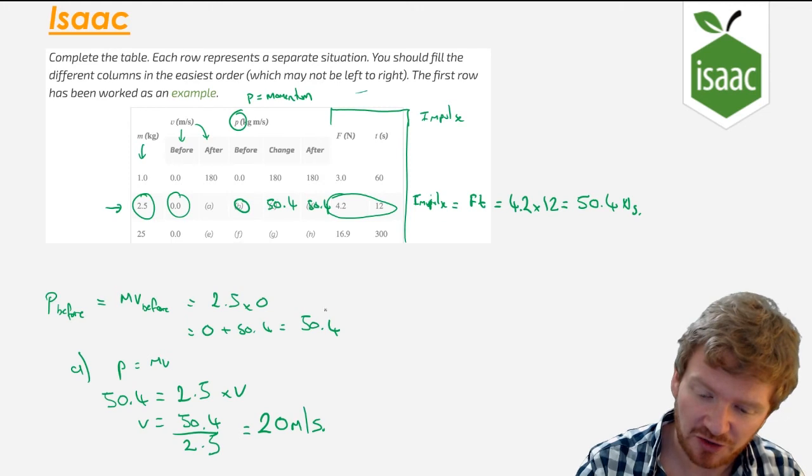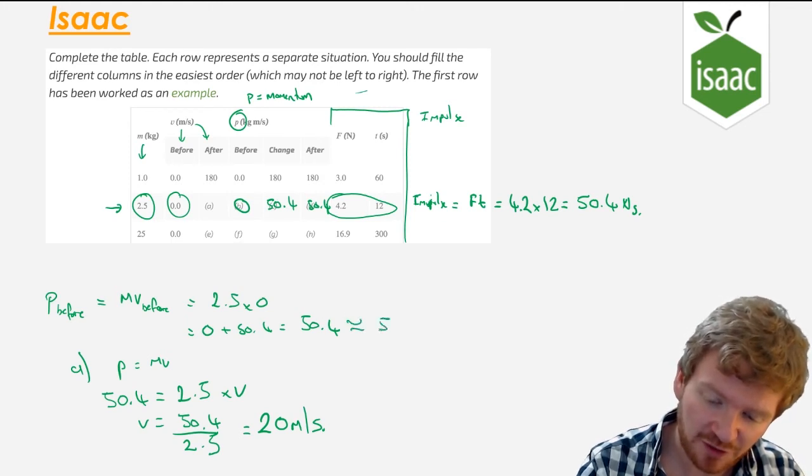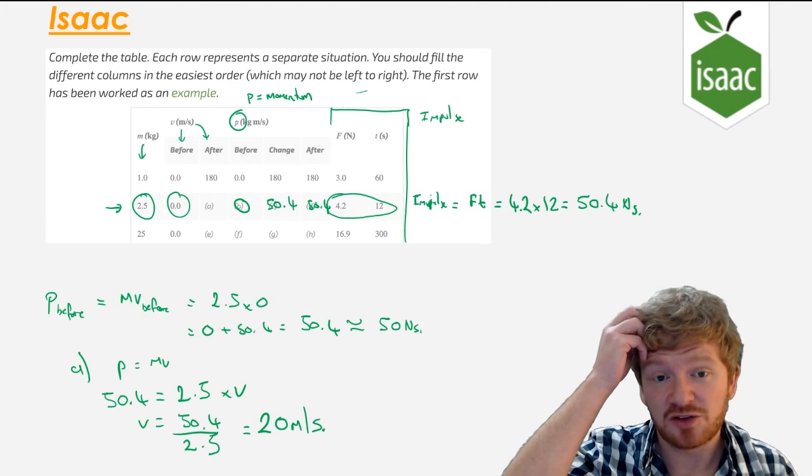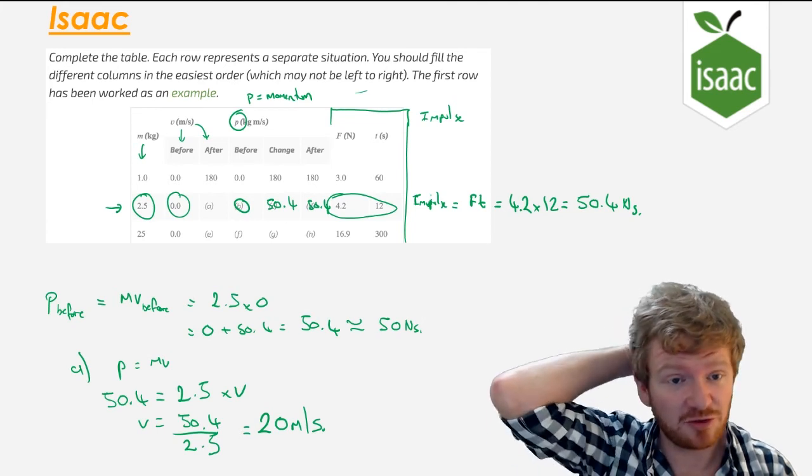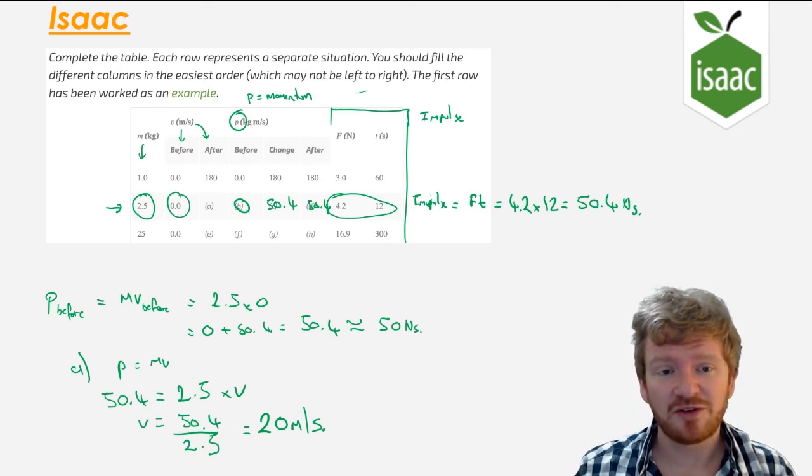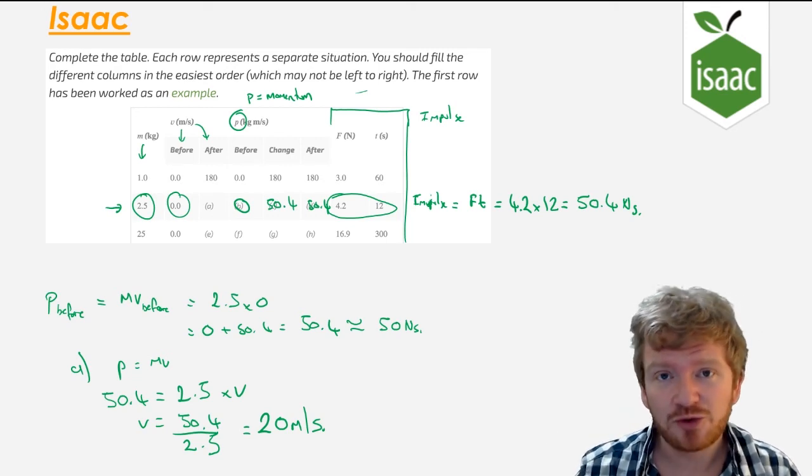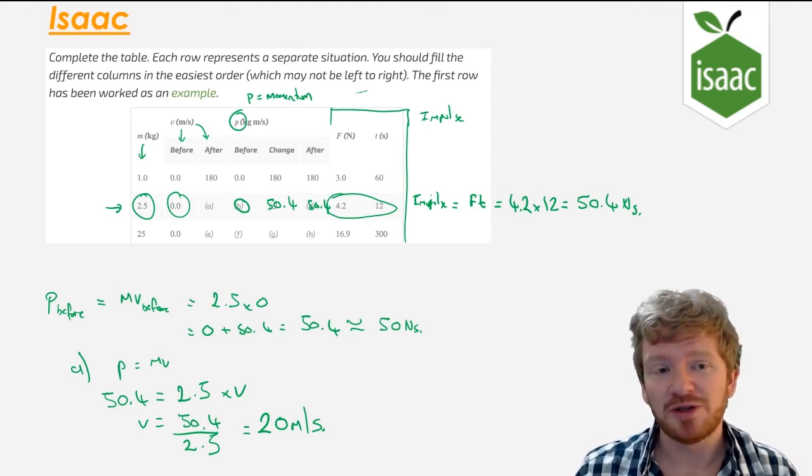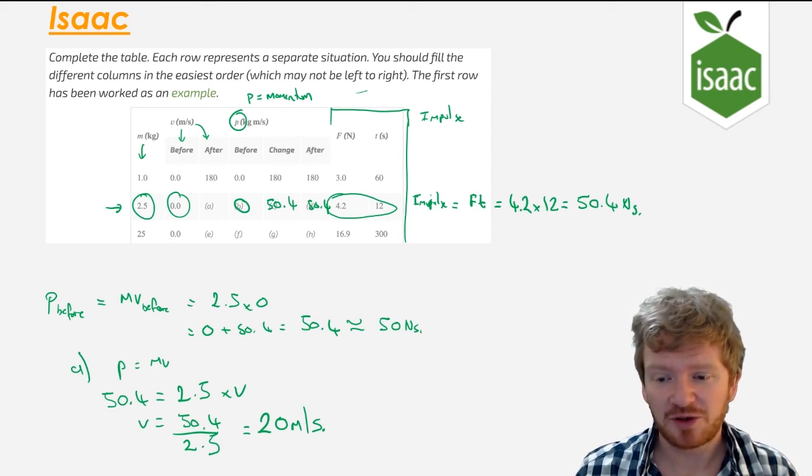If you try and answer this in the question again, you'll probably find that 50.4 won't work because it's to the wrong number of significant figures and Isaac Physics really cares about that kind of stuff. That's just an example of how to do this. You cannot do these questions just by trying to work them out and plug in numbers. You have to have a bit of scrap paper with you or whiteboard and do it like that. Now I'd like you to go and start completing those questions for me.